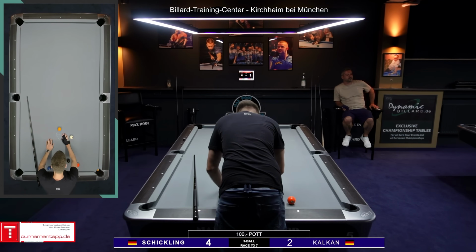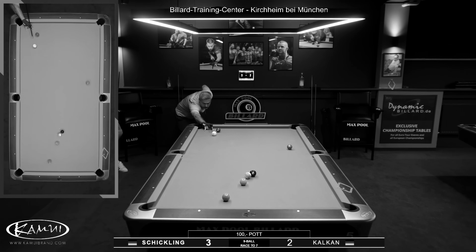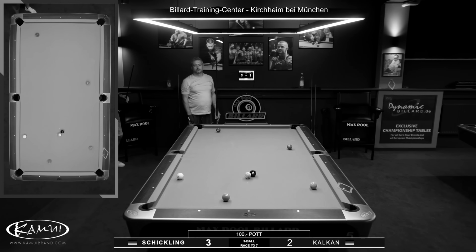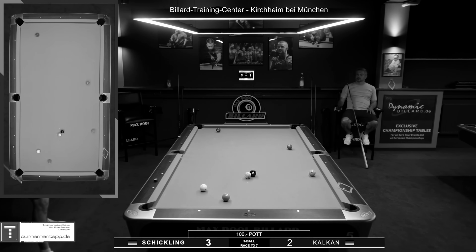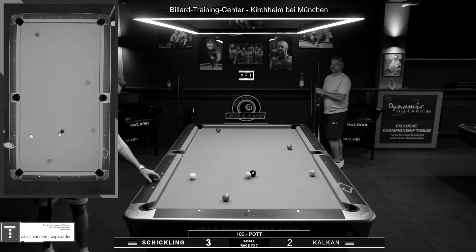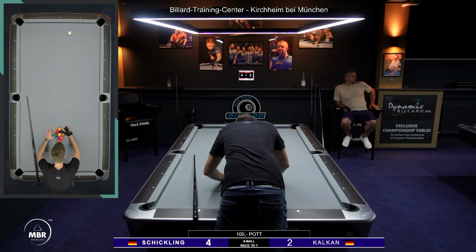So you can see how sometimes those tiny mistakes, it was just one single situation that once again changed the momentum of the match. And this is why very often when you're looking at matches in hindsight, you can very often identify this one single situation, this one single missed shot or missed safety that in the end probably decided the whole match.